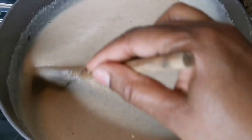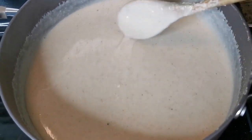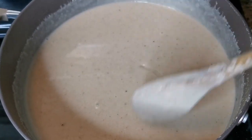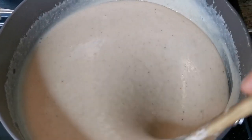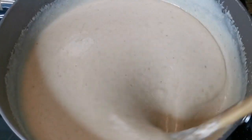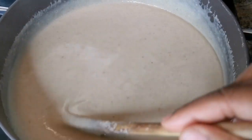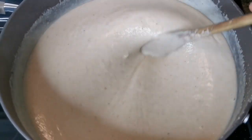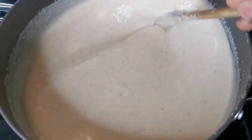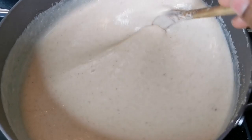And then when you see it start to come to a boil, you can cover it up and make it simmer. Sometimes you can make it really thin, you can make it thick. It's up to you. If you find it's too thick, you can add some milk or some water. And if it's too thin, you can blend up a little bit more oats and put in there. But when we make it, guys, it's always too thick, so I have to add milk or water.